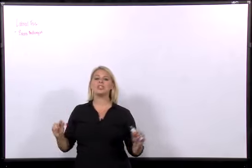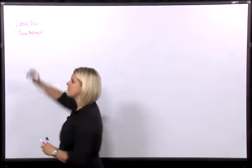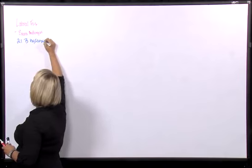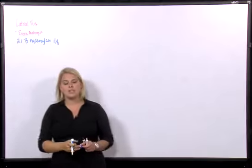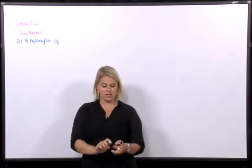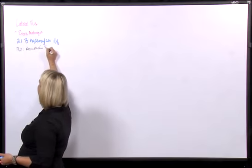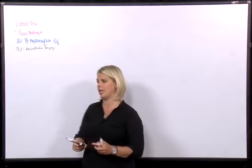The most common cause is, yep, that's right, 21 beta hydroxylase deficiency, which we will talk about in pediatrics, and which basically causes labial fusion. And what is going to be your treatment? The only treatment option is reconstructive surgery. That's pretty much all you need to know for labial fusion. Like I said, not much on it.